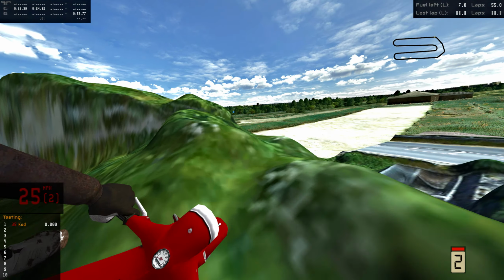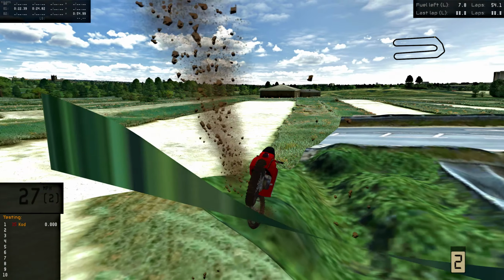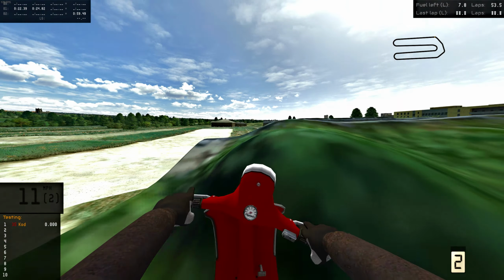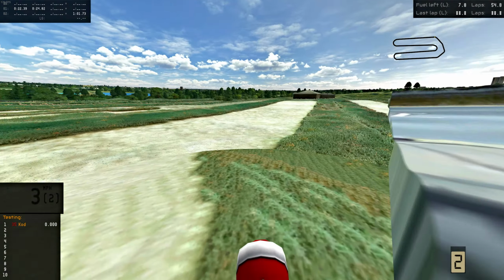Nice little send up over here. Oh, nope. Do not go off track, my boy. Do not go off track. All right. I still forgot to add gear on. I still have the default stuff.